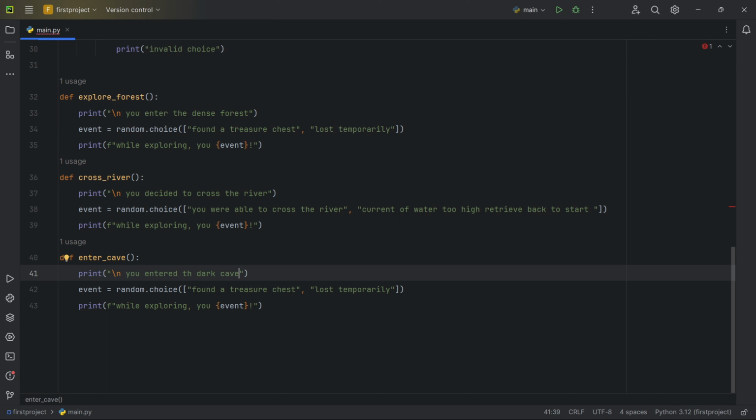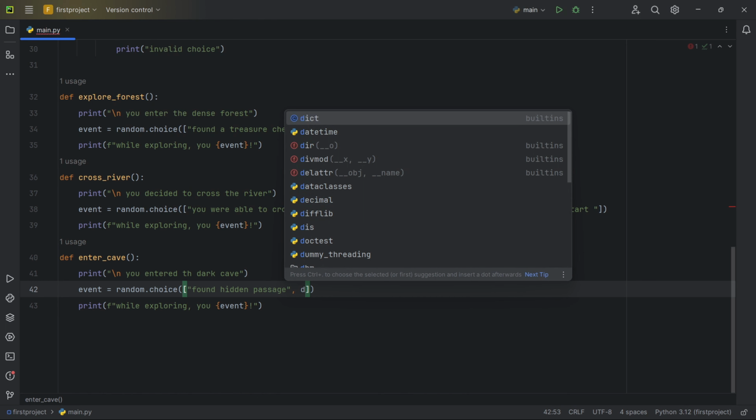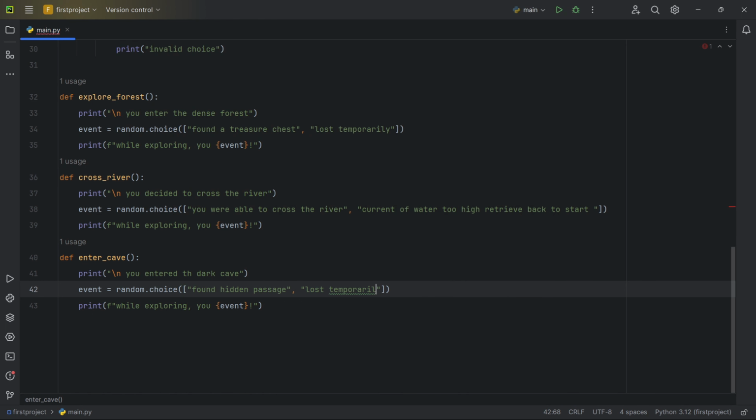And then we can have something like, it's a dead end, or you discovered a hidden passage. So for this we can simply say found hidden passage, or we can simply say dead end ahead.